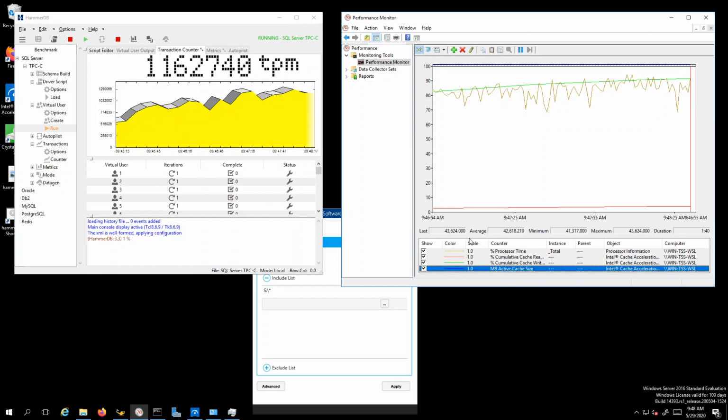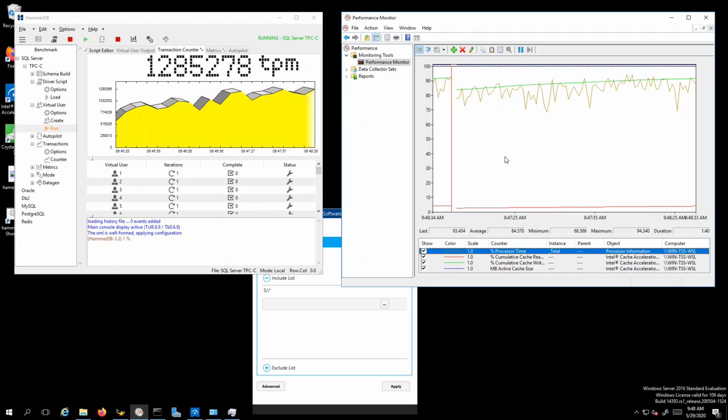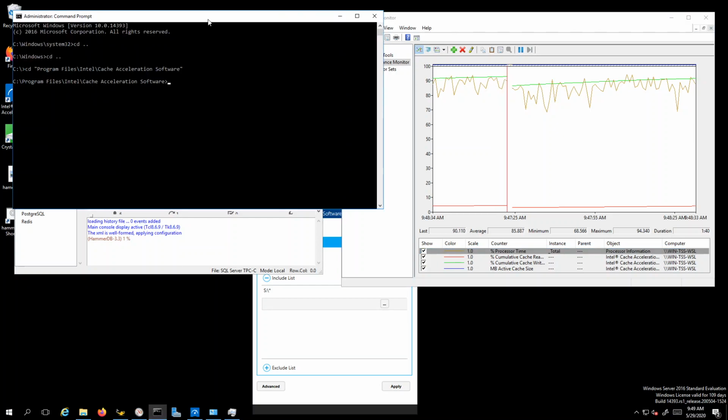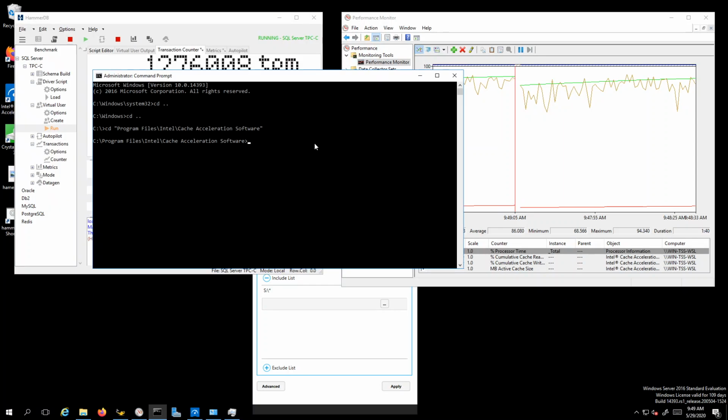My active cache size is, I'm actually using about 40 gig of that 100 gig of Optane cache right now. The other neat thing to see is my processor utilization. My processor utilization is high 80s to 90%. And it's still growing. The cache is actually still warming up. Remember, my database size was around 200 gigs total. Now, as it's warming up, my TPM is going up in HammerDB. So 1.3 million. I can get the same thing out of the command line too.